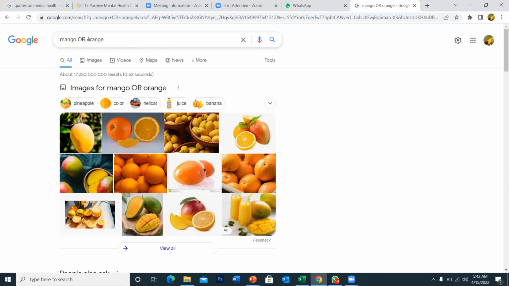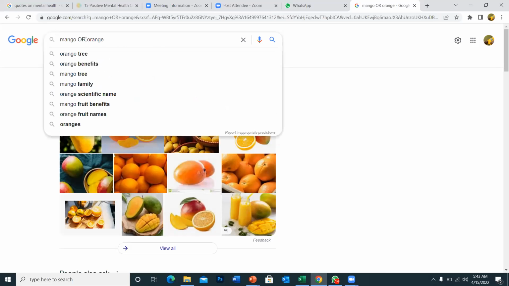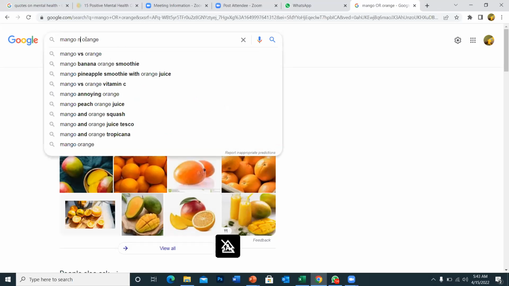Then the NOT operator will give you only the specific results you want. So if you say mango, not orange, it gives you only documents which contain only mangoes. If you say orange, not mango, it will give you documents which contain only orange. So let's see. Mango, not orange.